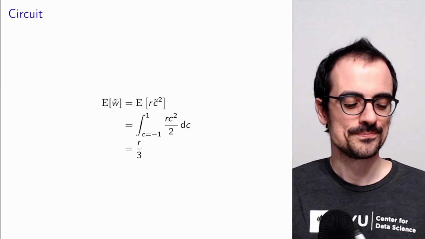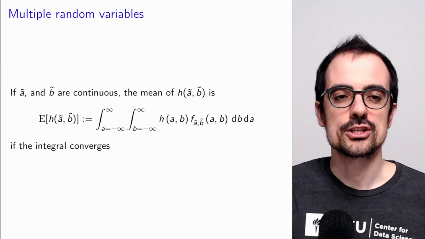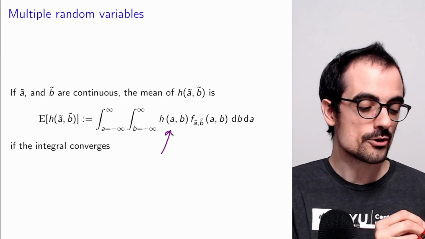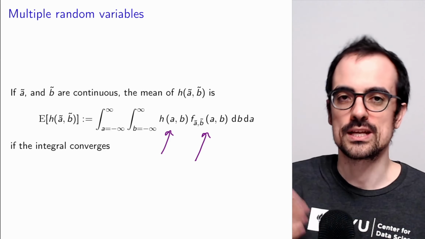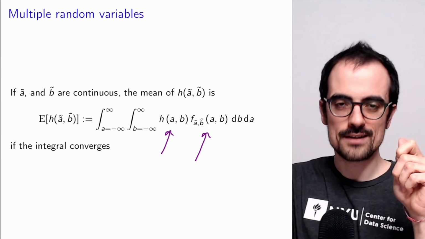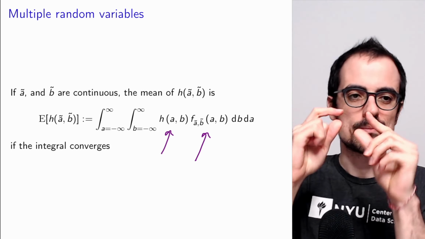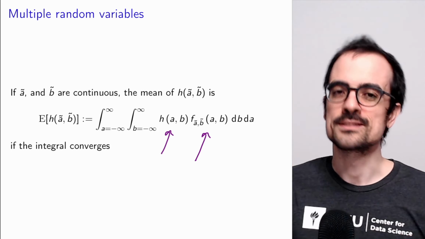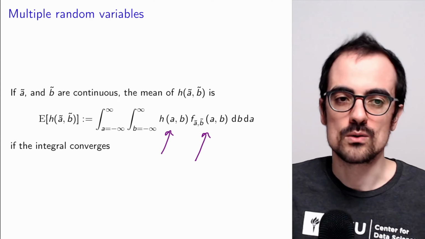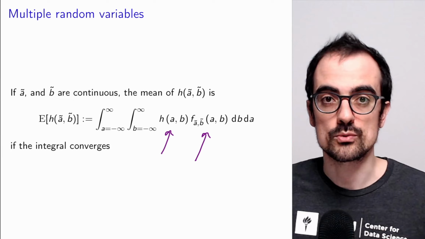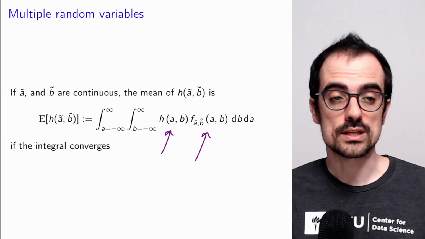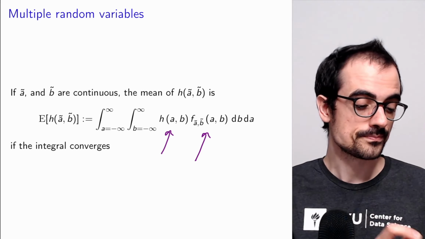If you have a function of several continuous random variables, you do the same thing. You apply the function and now you multiply by the joint PDF. So here we would have an argument with a grid for one of the variables and a grid for the other variable. And we would basically talk about when you are in different squares of this grid. It's essentially the same idea, also similar to the argument that we had for two discrete random variables. So this is the mean of a function of two continuous random variables if the integral converges.